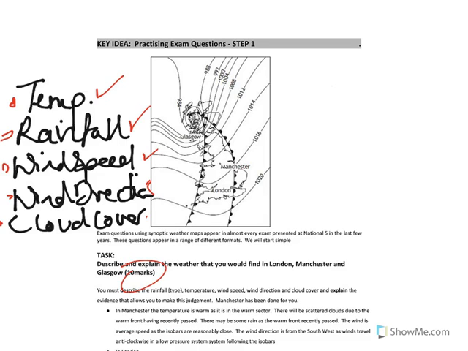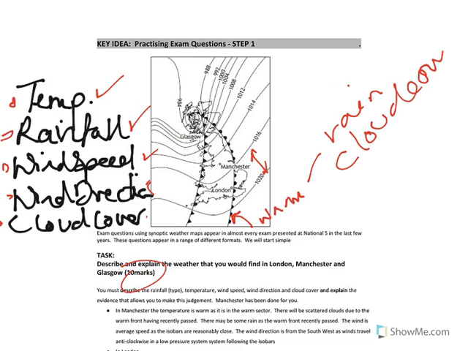What do we know? Well, I'm just going to give you some hints. We can see that the isobars are quite far apart. Okay, we can see that London sits under this front right here, which we know is a warm front. Now because we know it's a warm front, that should allow us to say something about the type of rain, and I suggest you look back in your virtual notes to find out what type of rain. We should also be able to say something about the types of cloud cover we're going to see. So look back in your notes to do with clouds.